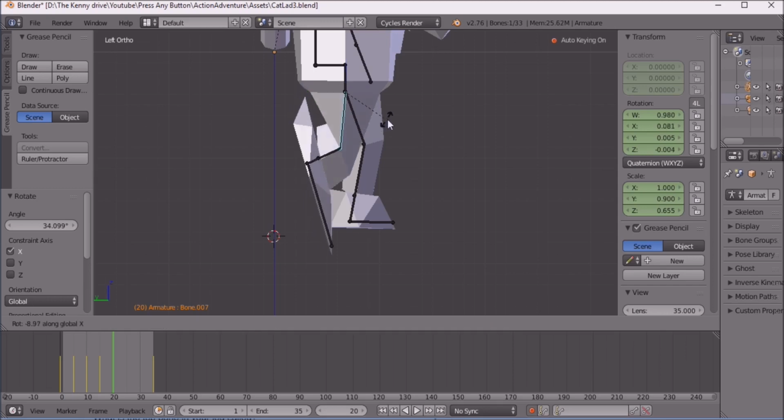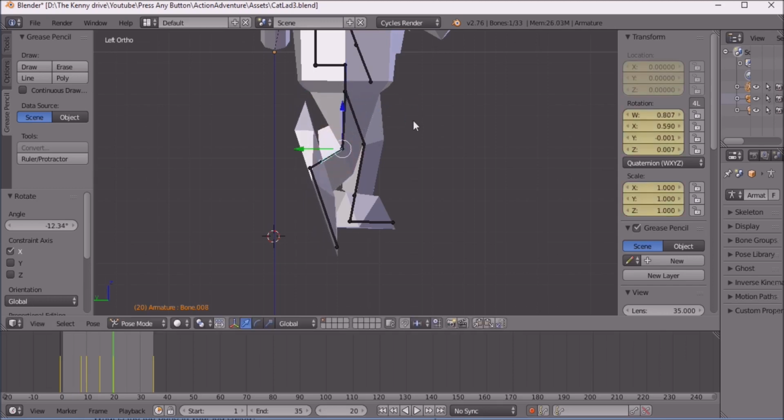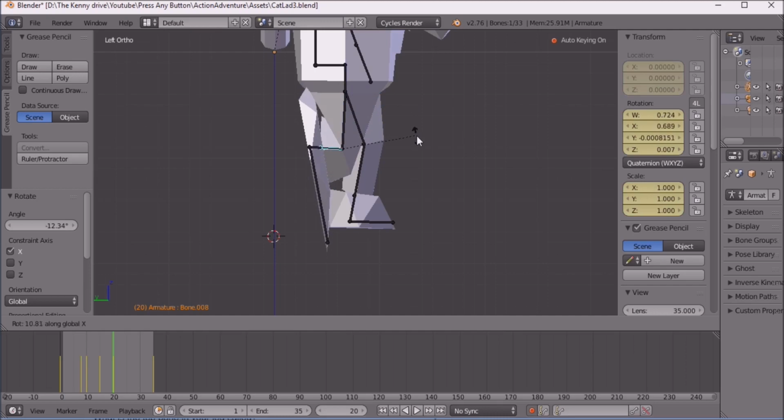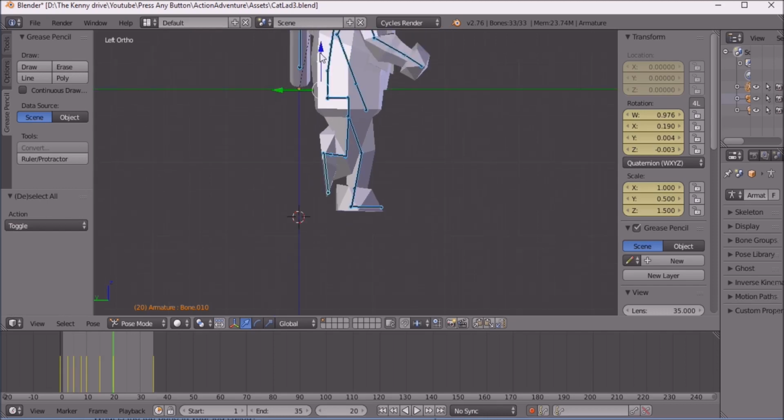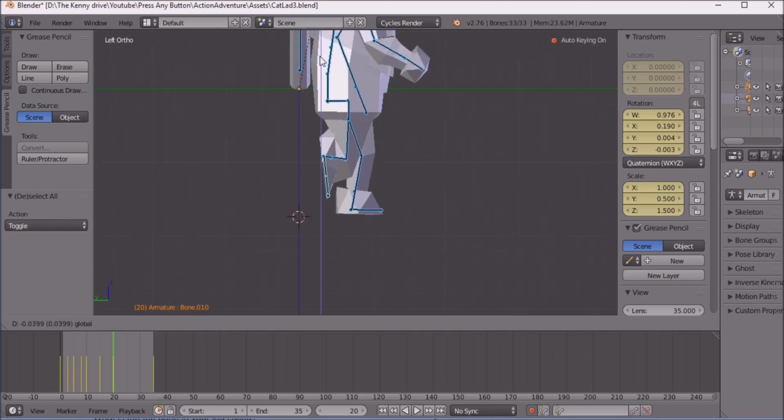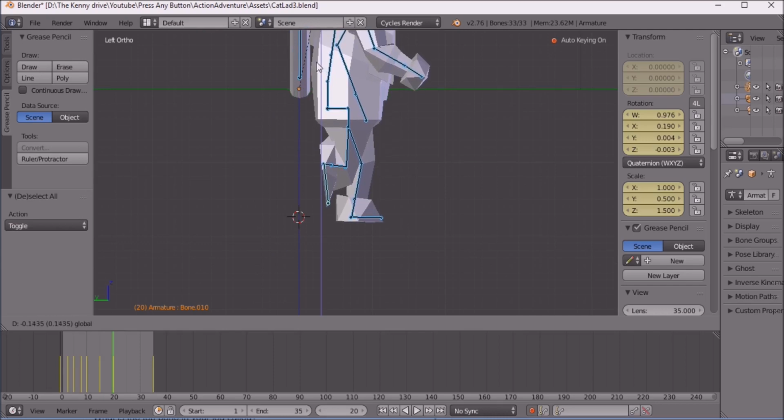Bring this forward into here. Up to there. Accept all of the jank. Just like that. Scale it down. Scale it up. Because I couldn't forgive myself if I left it like that. And then our character needs to actually land in this frame. And so bring that bone in line there.